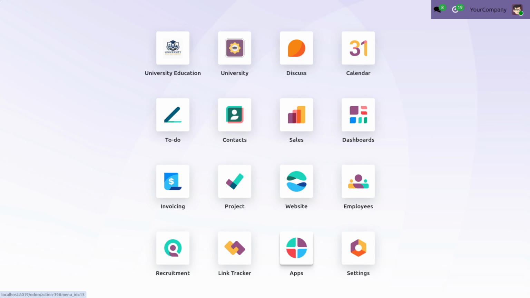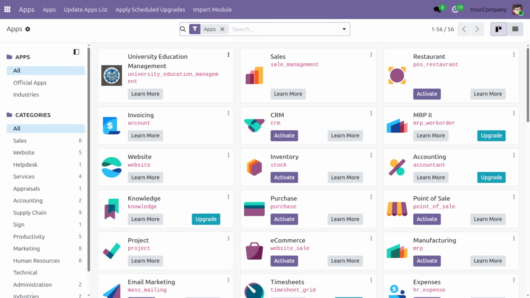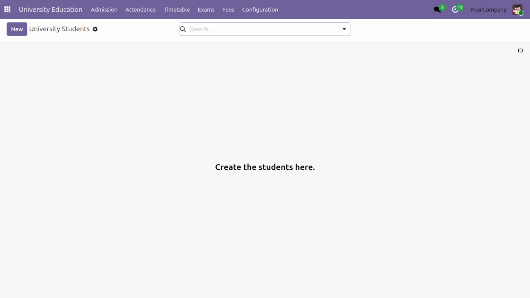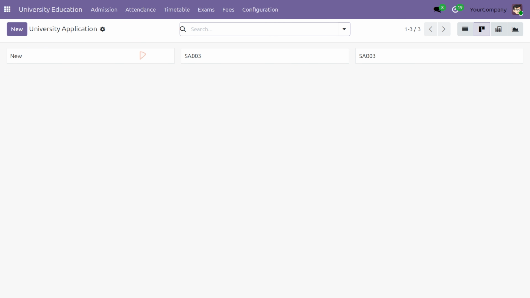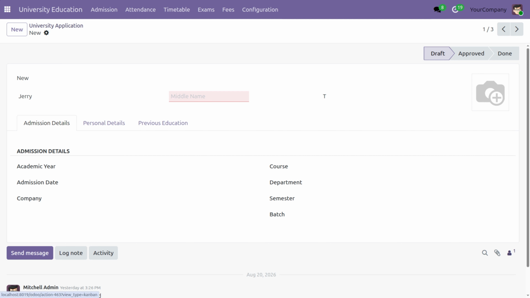Here let me upgrade the module. Let's wait for a while to find the change that is going to take place. Under the admission application, here we go with the Kanban, and nothing is taking place over here, right?